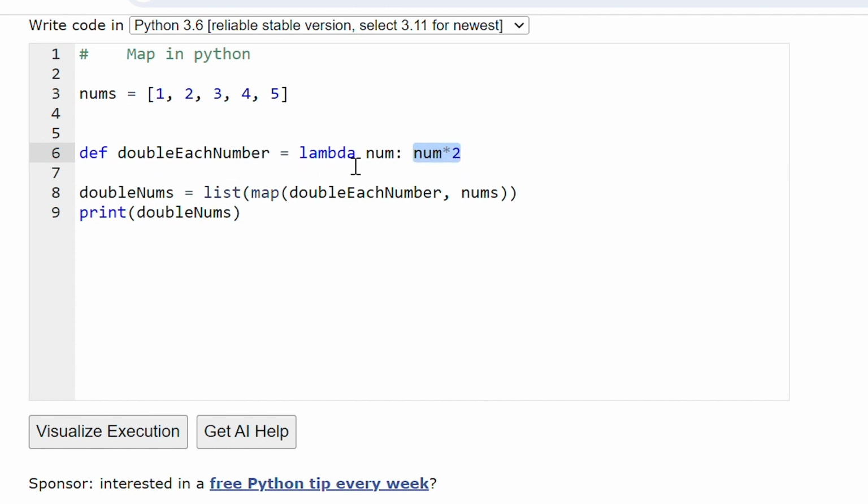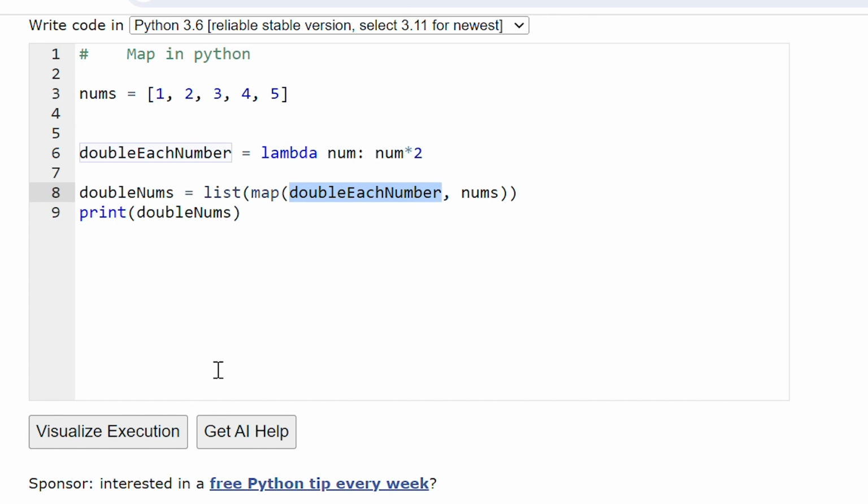Lambdas are anonymous functions, so we can remove the name also. So for double each number, we have this lambda expression. It will accept a number and return double the value of its current value, and we are storing this anonymous function in the variable double each number, and we are calling this double each number variable here.